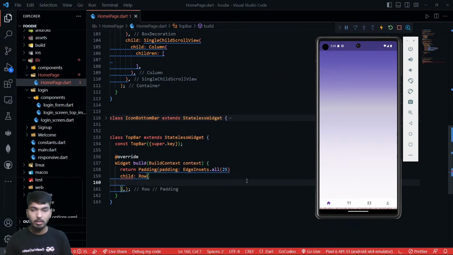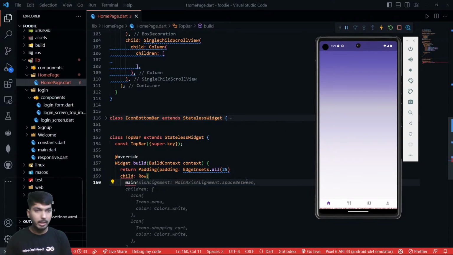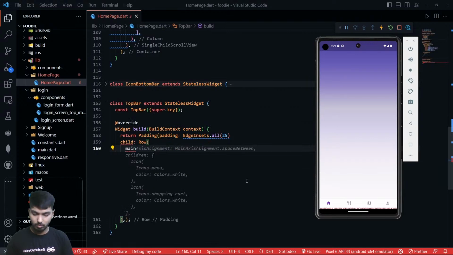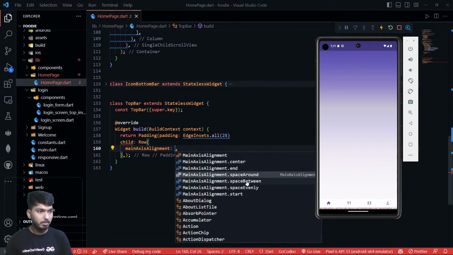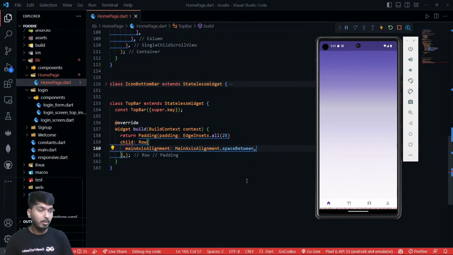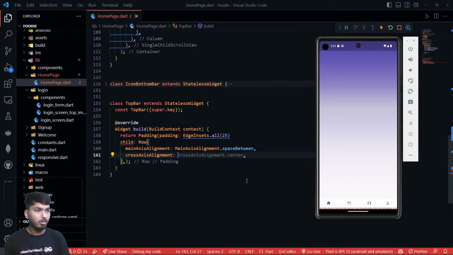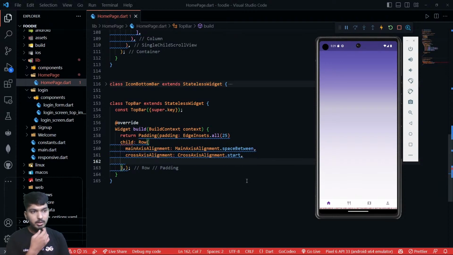This row will have a main axis alignment of space between, that means it will have even spaces in that, and cross axis alignment will be from start. So these are the things I have to add here.